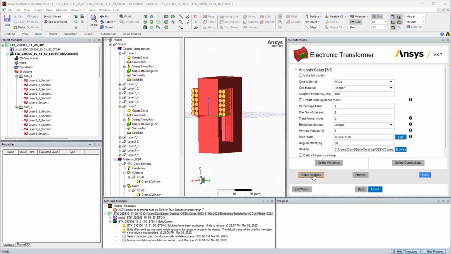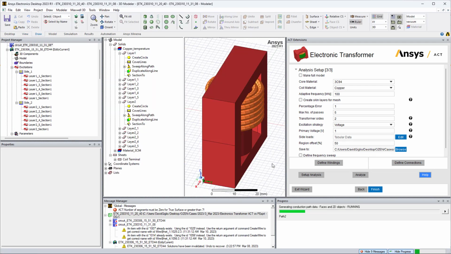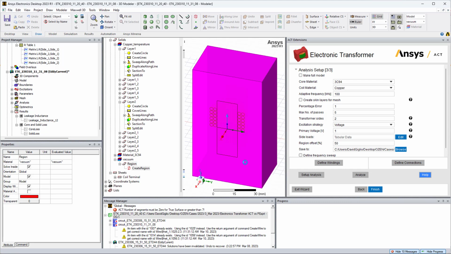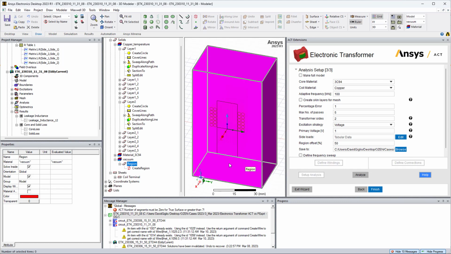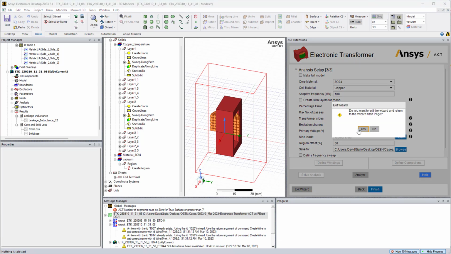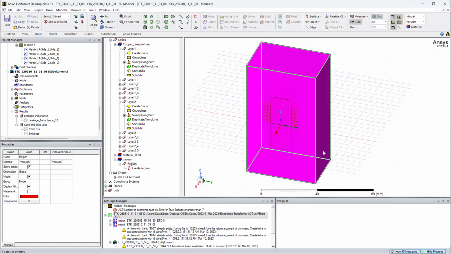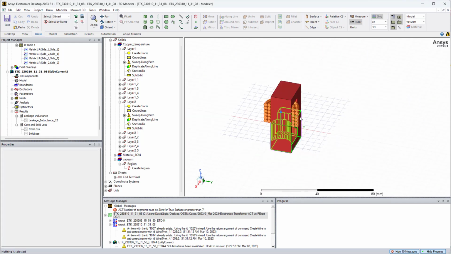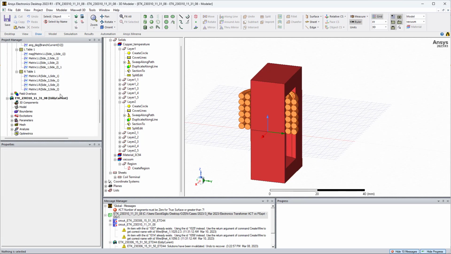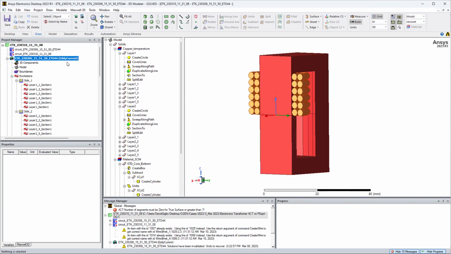So here now I'll set up analysis to create the model, and as you see, the model is being created, and within seconds the model creation is completed. Almost done. There it is, it's done. So I could exit the wizard, close it down, zoom out a little bit, click on the region, hide it, so I can show you what has been created. Now, I had already pre-created this model, so I will go to the model I already have.